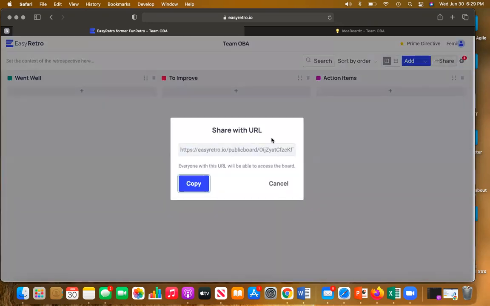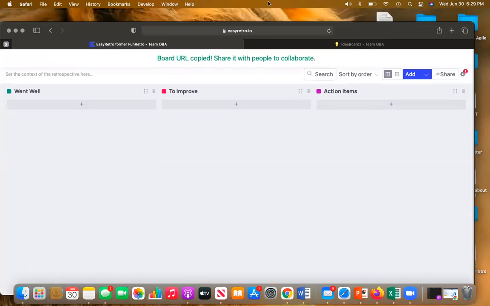I'm going to share this link on the chat so you can put in what went well during the sprint, what we need to improve, and then please leave the action item column blank for now. All right, so you can click on this link.